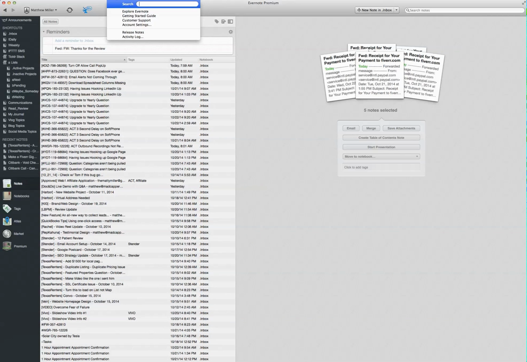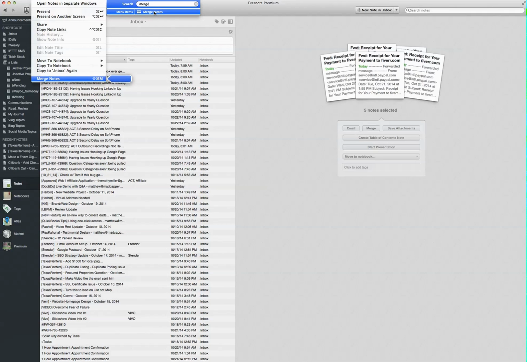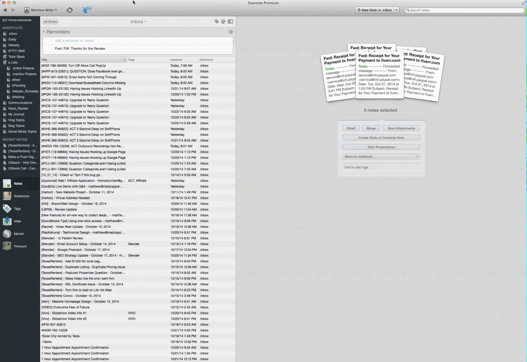Come up here. It's called Merge. I went into the help file, you probably don't see it in the video, but if you look for merge, that's what that does, and it's really helpful. And I use it for a lot of things. So this video is just a quick show of how to merge your Evernote notes and why you would want to do that.